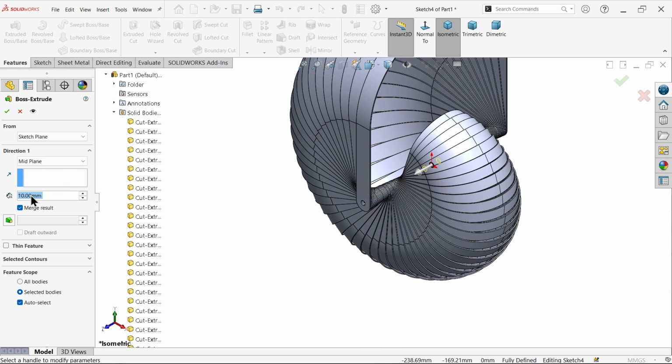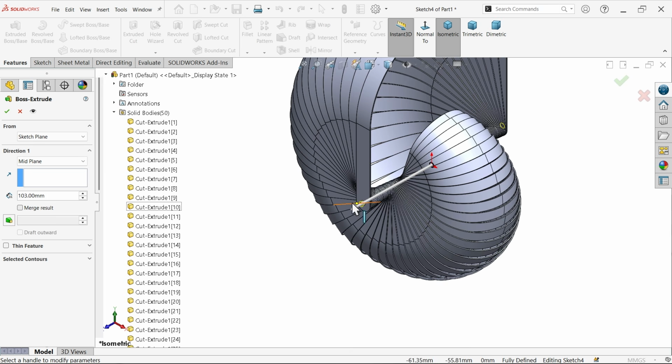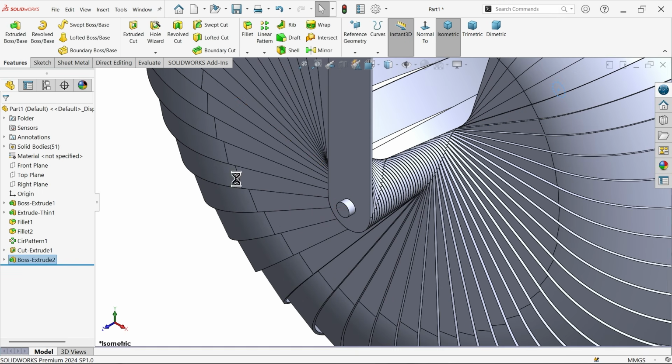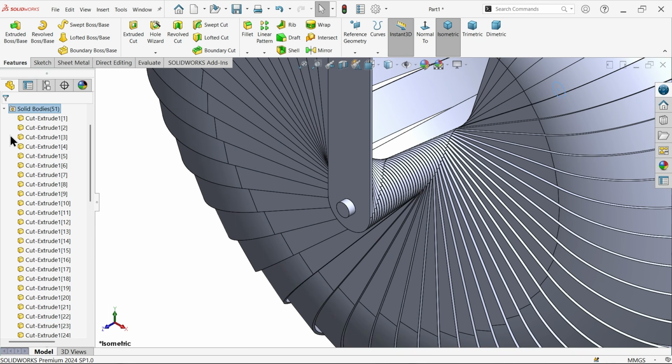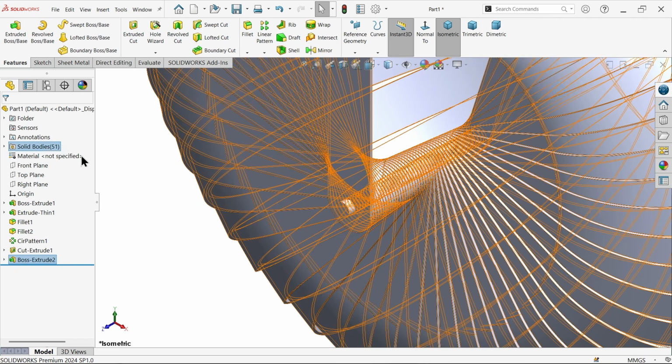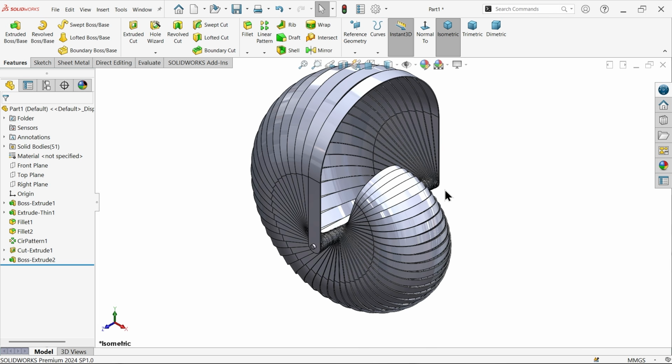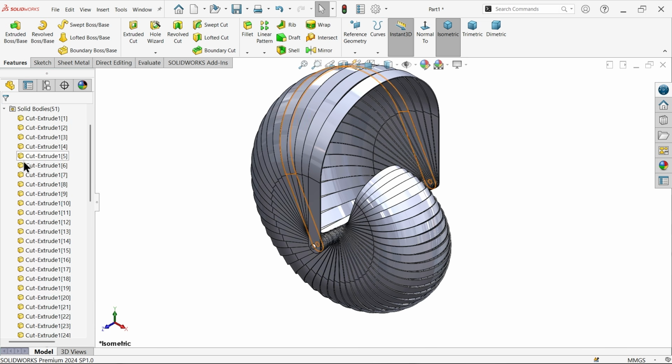Mid plane, 103 and uncheck the merge result. I want to make another body. Say OK. And see here total 51 bodies. You will see.